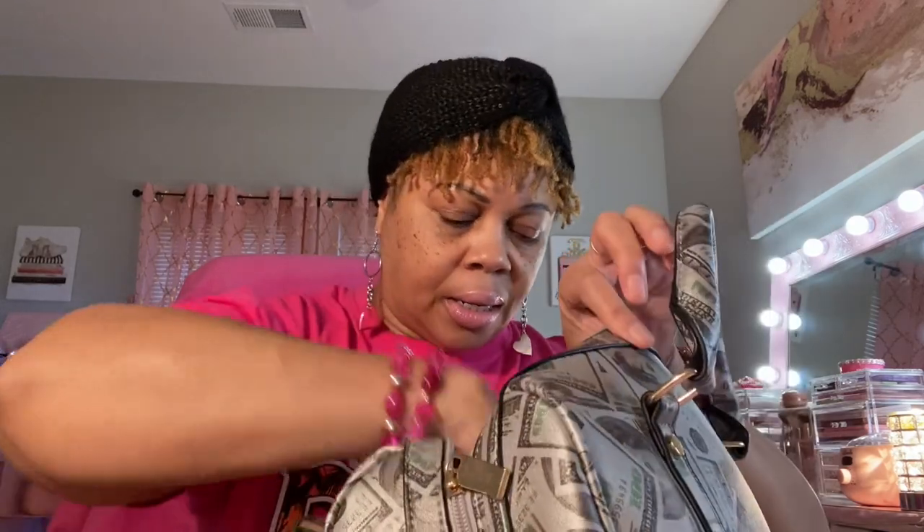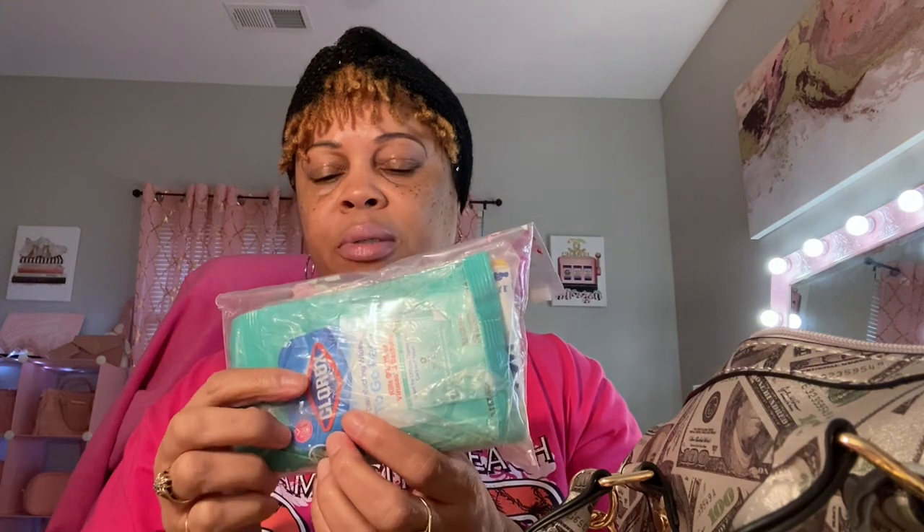In the back pocket I have my usual — my keys. I always have those in the back pocket of my bag. Last but not least I have this cute little pouch that says 'You're Gorgeous' — this is my bathroom pouch. It has my bathroom spray, and a cute little floral green bag from friend mail from Dazzling77, which has Clorox wipes, Wet Ones, some toothbrushes that don't need water, and another bathroom spray.